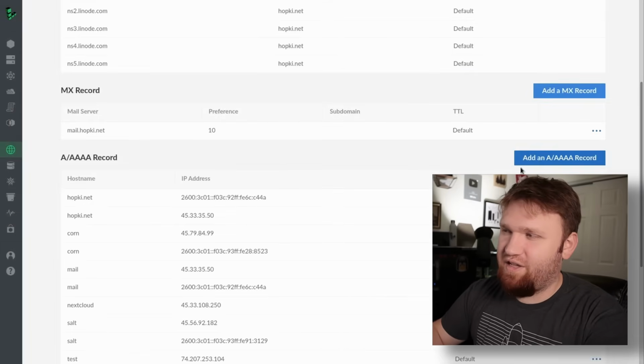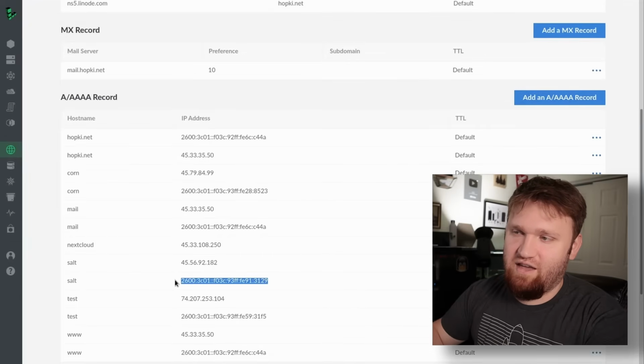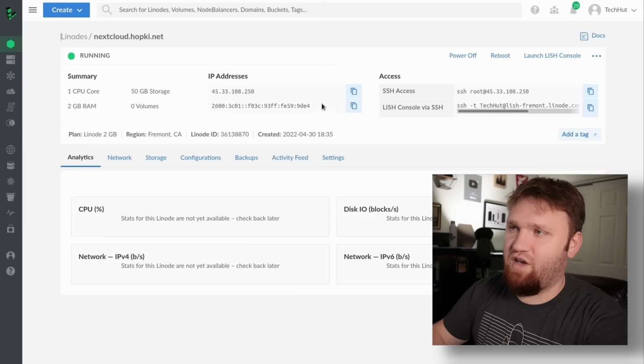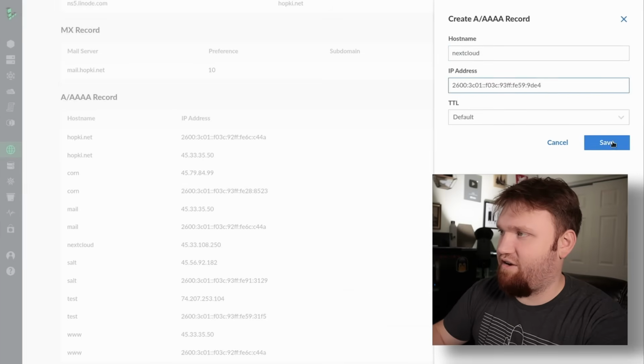And now this step's not completely necessary, but you can see here when you use the Linode API, it does the IPv6 stuff automatically for you. So we might as well set that up too. So we're going to go over here again, type in nextcloud once again. And then I'm going to copy the IPv6 address and paste that in right there. Click save.